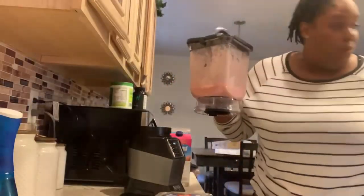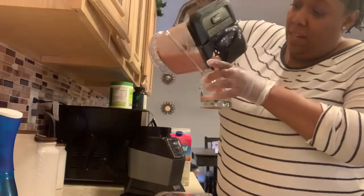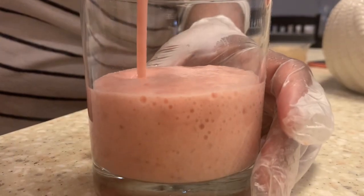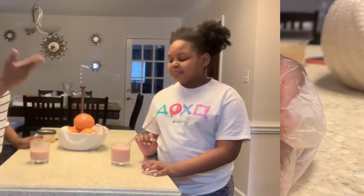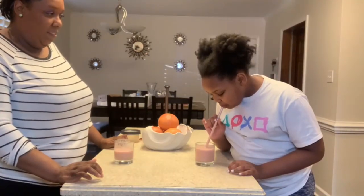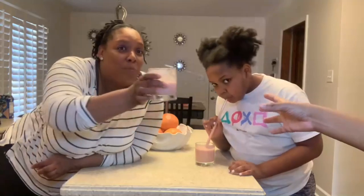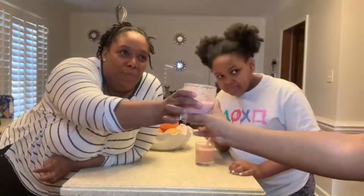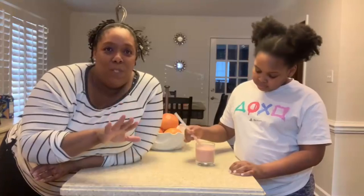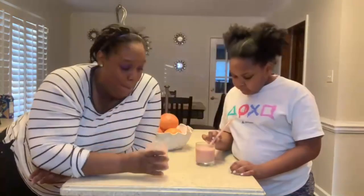So the smoothie is ready. I'm going to pour it in her glass. Okay Trina, go ahead and taste your strawberry smoothie. It's good! See guys, the kids love sea moss too. I'm going to try it — I don't want to get in the camera though, my hair ain't done. It tastes good! It's just enough sweetness, you taste a little banana, strawberries — can't taste the date or anything. It's amazing. I don't even like bananas, but that's kind of good.